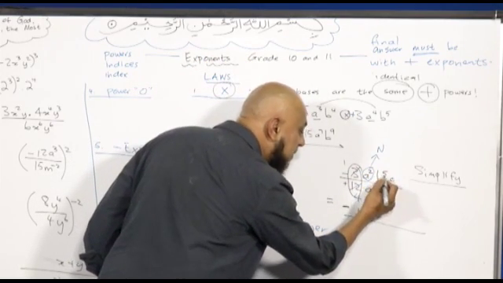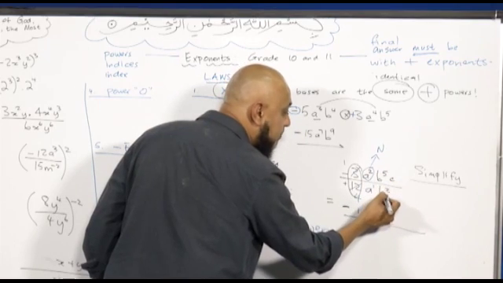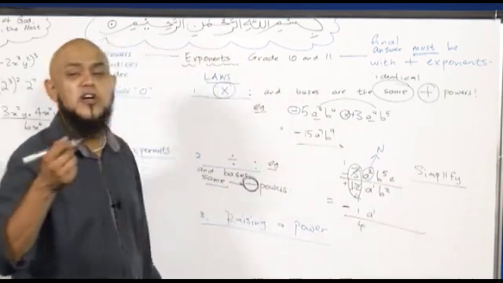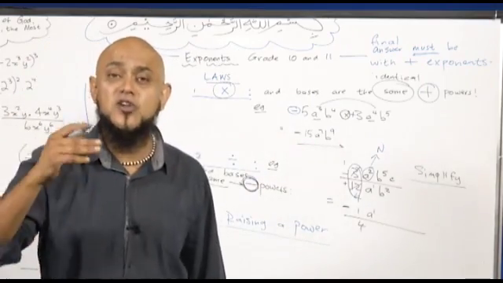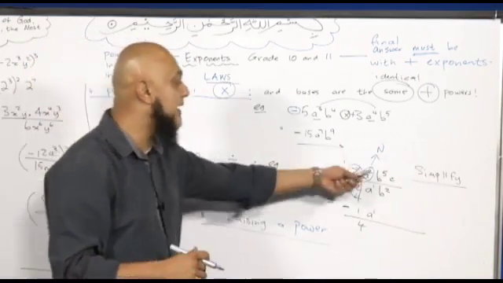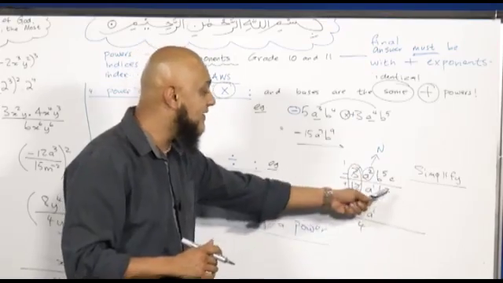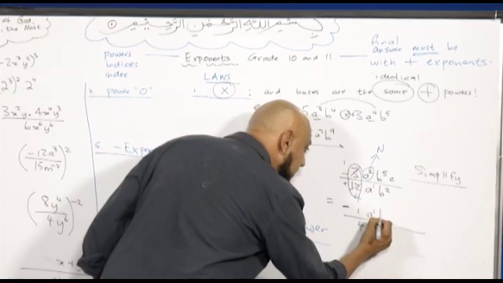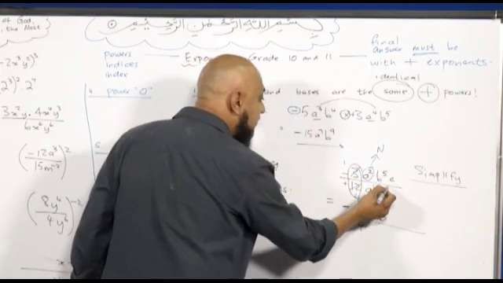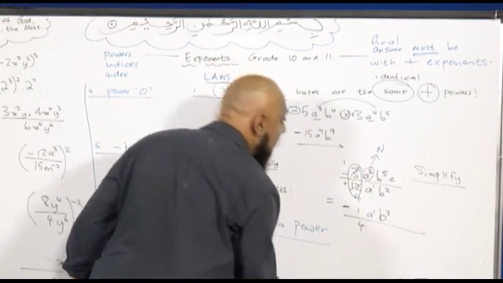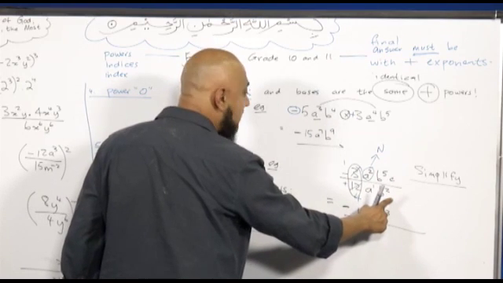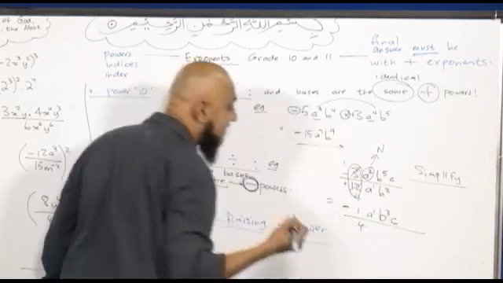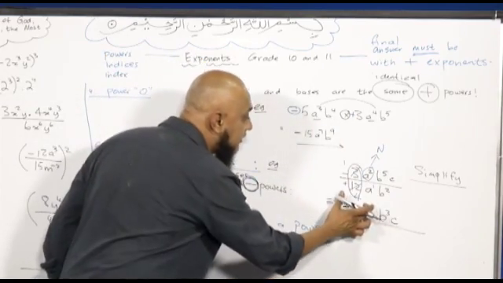B. Where is b bigger? B to the power 5, b to the power 2. Where is b bigger, on the top or at the bottom? Let's not talk about numerator and denominator. Let's talk top and bottom. It's bigger on the top. So now we put b on the top. 5 minus 2 is 3. And do I have a c at the bottom? No, I don't. So I'm left with a c. Don't forget to include the c. And that is your final answer. You don't need to put in the 1.